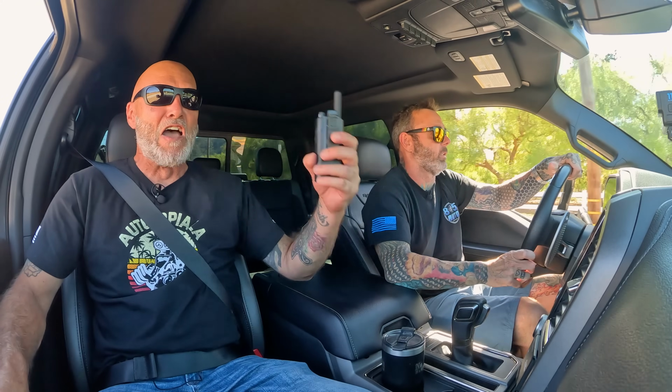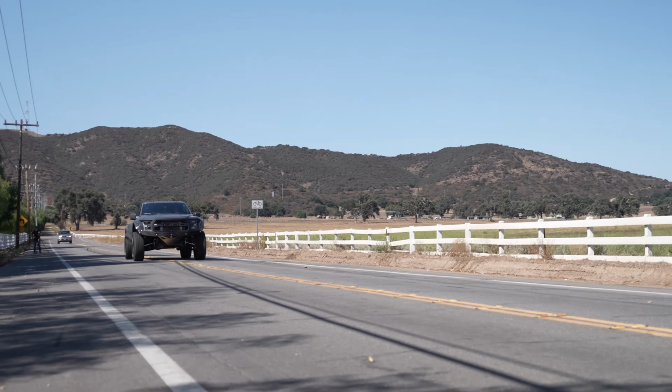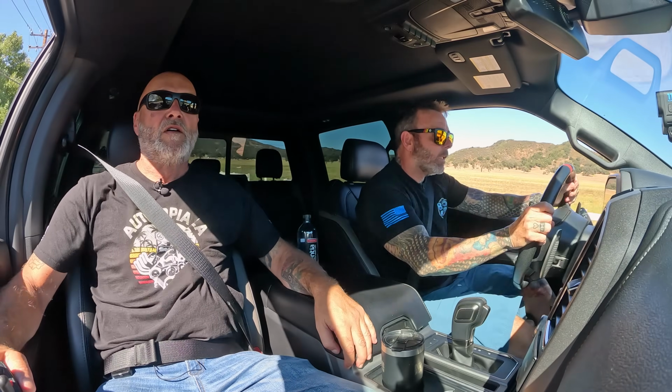How could you not? I'm really enjoying the hell out of this thing. Ryan, give this truck AC back and it'll be a perfect truck in my opinion. I agree. So now you're in four-wheel high, correct? Yeah. So I don't know what is actually going to happen. I just know it's very exciting. Okay. Well, it definitely spun all four. You spun all four. Yeah. I felt that.